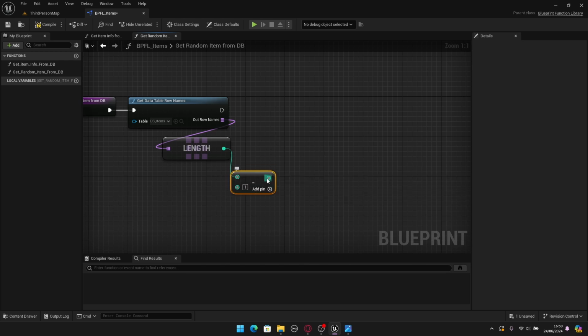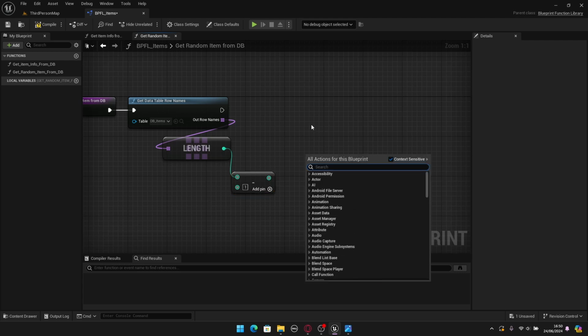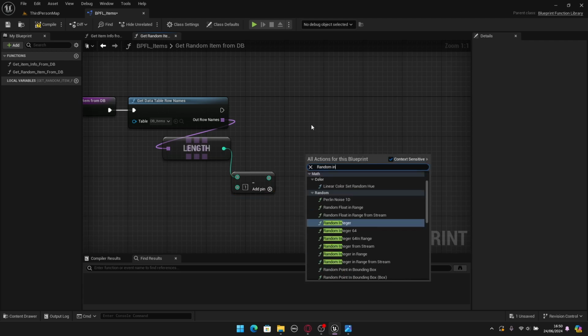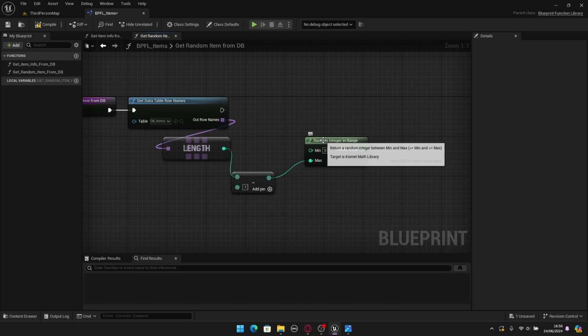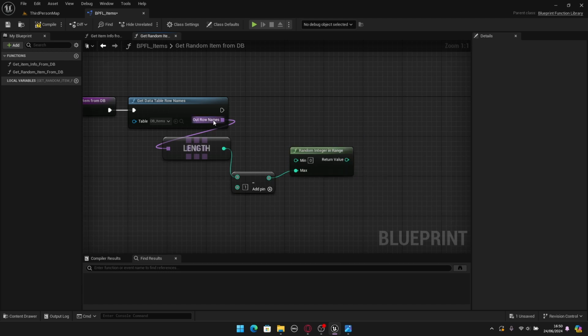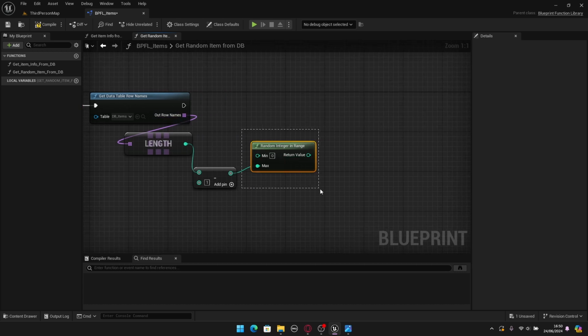And now we need to connect this in a random integer in range. So just right click and type random integer in range, this one here. The minimum is 0 and the max is this value here, like this. So now we can get a random item inside this array here with this random node.